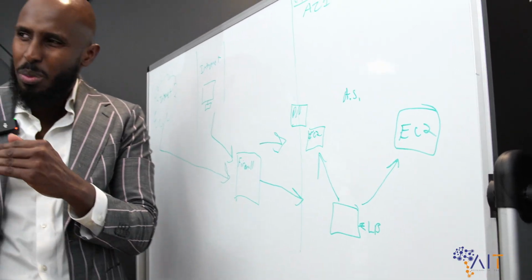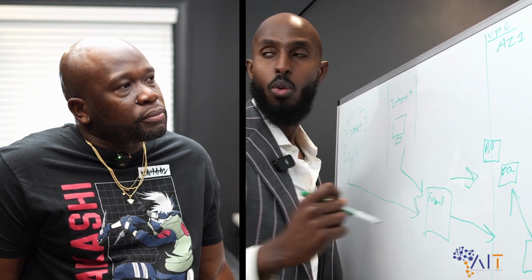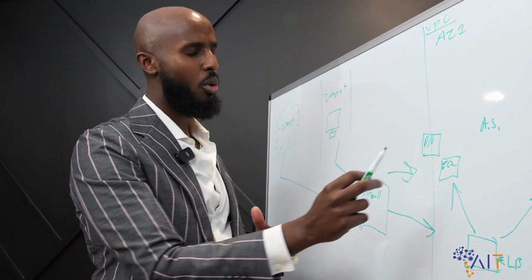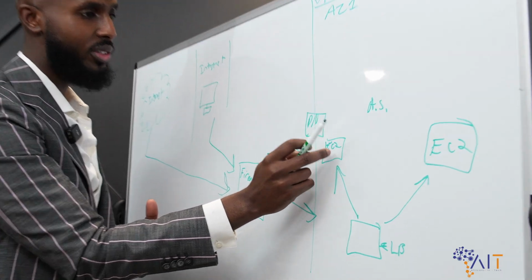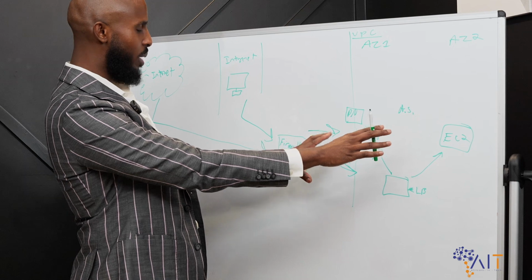Now, if we want to get a little bit more granular, and ensure that this server is the exact same server that you see here, we have to use this thing called a launch template. Pretty much it's instructions that guide the auto scaling group on what you want your instance to look like. In our launch template, we're going to define it using the instructions that we have on this EC2 here. All right, so now we have the web tier.